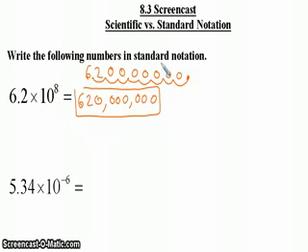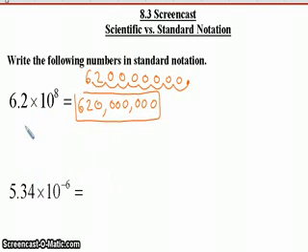And according to our directions, that's all we need to do: just take the number and put it in standard notation. Okay, the second example is a very similar setup, but you notice the exponent on my 10 is a negative exponent. Since we just talked in our last section about what negative exponents mean, you know it really means you take that number and reciprocate it, so it moves to the bottom, and you have a 10 to the 6th power on the bottom. So you're going to take 5.34 and divide it by 10 six times, over and over again, giving you a very small decimal.